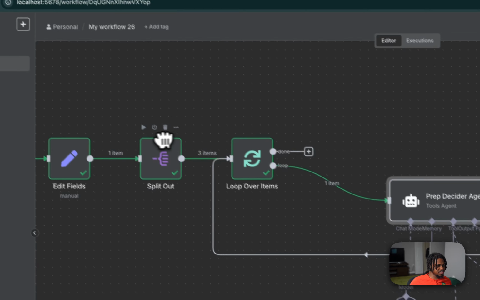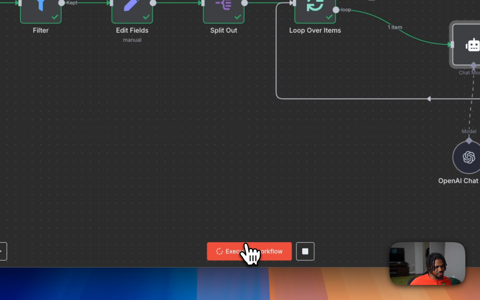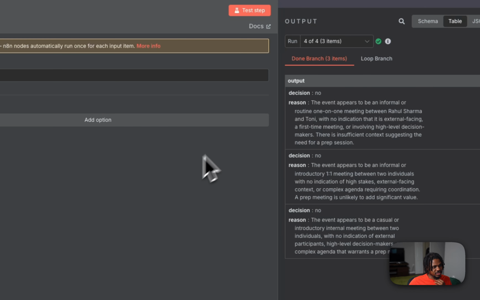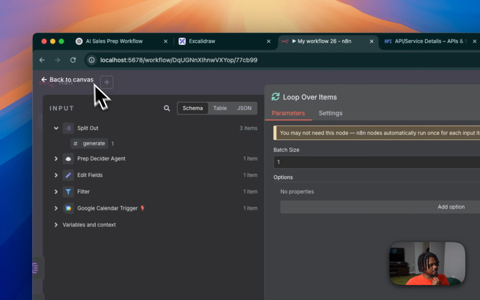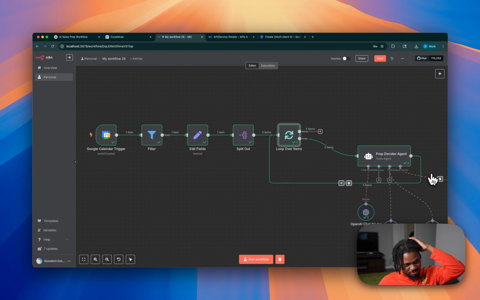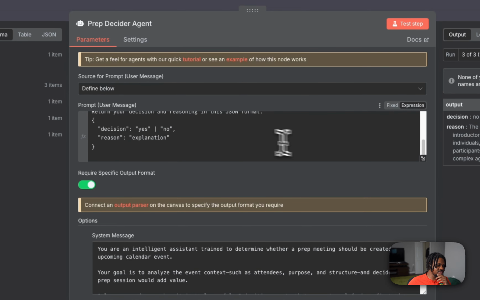And then we are now good to go. So let's actually run this agent and see what it says. It's going to run 3 times, so we're going to have 3 responses. I'm just going to run that in. Okay, cool. So as you can see here, it says this doesn't need to be a prep event, right? Cool. And that makes sense because there is no context about that meeting, which would make my agent think it needs to be a prep event. But one thing I should have done in my prompt is tell it to use the tools.